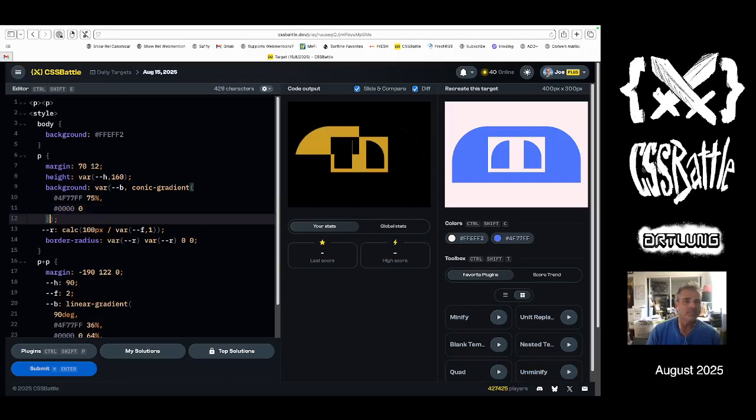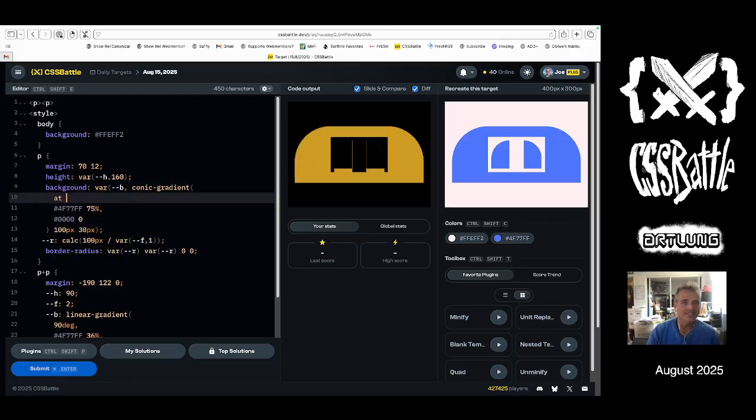Okay, so we got this weird conic gradient, and I'm going to set 40 pixels, and let's move it over more, to 100, and then 30, and then it needs an at 50%. 50% would be the default.